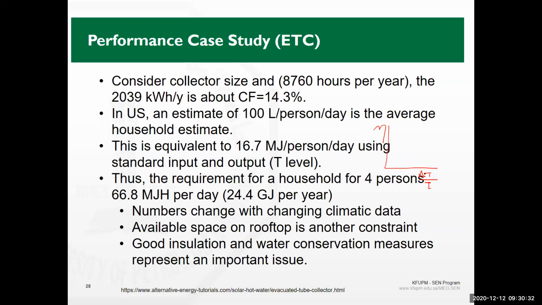Sometimes people even use the inlet as the surrounding air temperature, because water is expected to have the same temperature as the air or close to it. So efficiency versus delta T over I is the efficiency curve of a collector, and each manufacturer should provide this figure. This curve is for evacuated tube collectors, and this one is for a flat plate collector. If you have this kind of temperature difference, you may go for a flat plate collector. If you have this kind of temperature difference, you go for the evacuated tube collector.